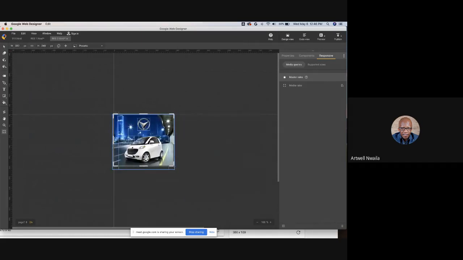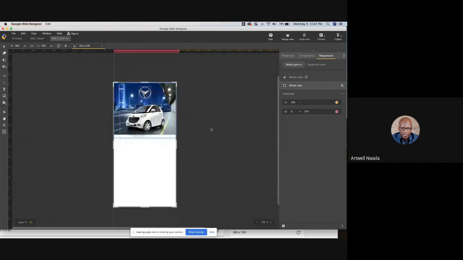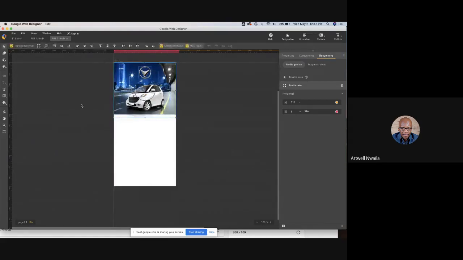Now, like I mentioned earlier on, this is all based on media rules. But instead of clicking on media rules and then scrolling on the side at the top here and selecting media rules, you can actually use presets that are made for you, because otherwise it's quite time consuming to go, I want to make a width media rule and then scroll and go up to 300. That's quite time consuming. What you can do is there's some presets that are already made for all ad sizes, and you could go, okay, for 300 by 600, I want my ad to look like so.